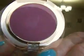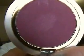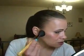And there it goes. I'm gonna apply blush, and I'm gonna pick up this Milani blush. And this is in, oh, I forget, Plum Parfait. And this is what Plum Parfait looks like. It is absolutely gorgeous. Apply that to my cheeks very lightly. This is a highly, highly pigmented blush. If I were going out and I applied a lot of blush, I would have to take my face powder and my face brush and just go over it to tone it down.